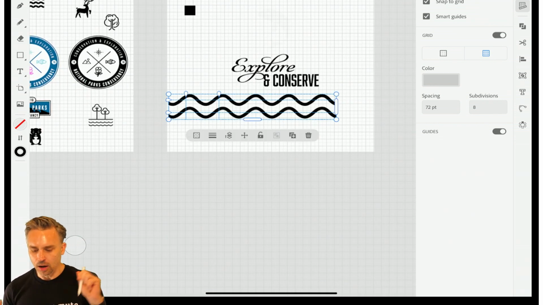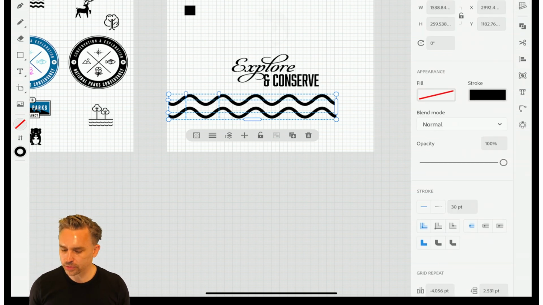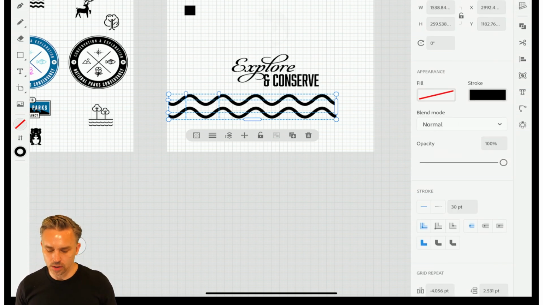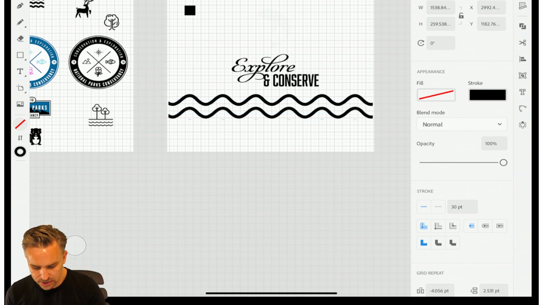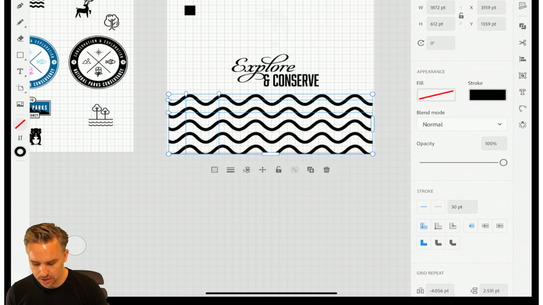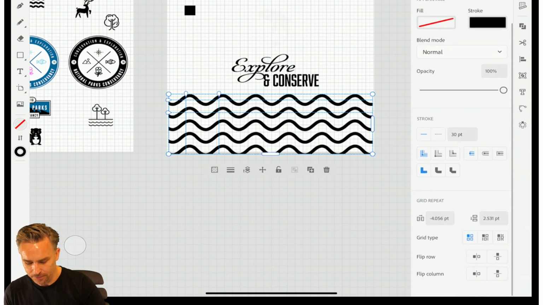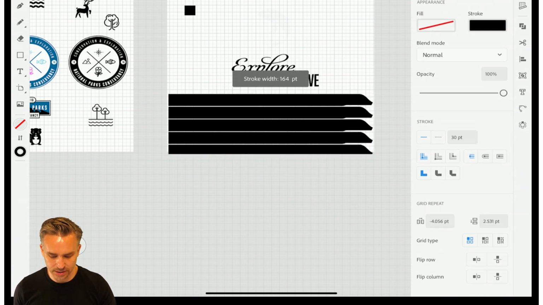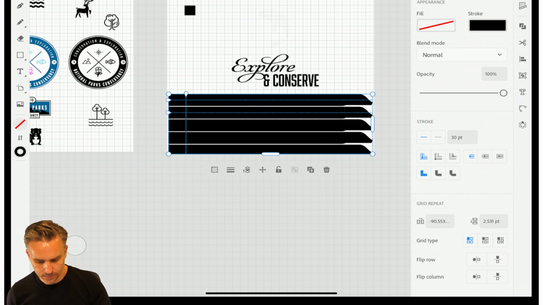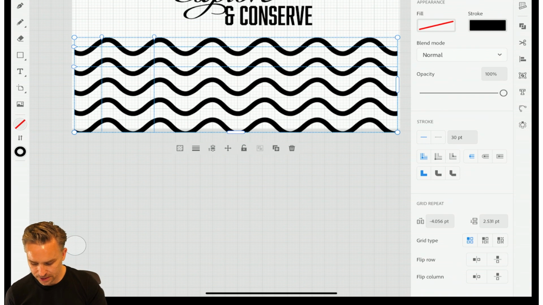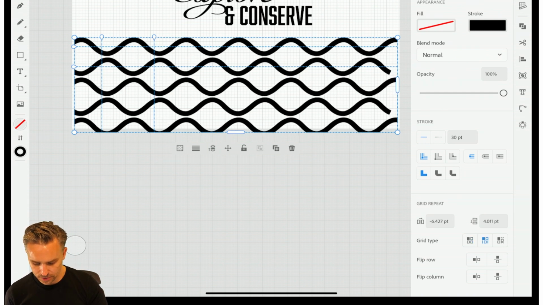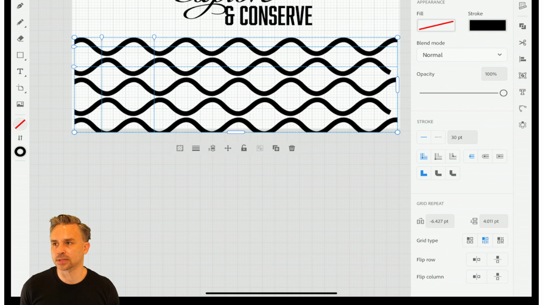Bam. Also, right over here, I'm going to go to the properties for this repeat grid and expand this out first, as you can see. But down at the bottom, you can also offset it. So that's what I would do at this point. Come in here, offset it like so, right? And you can see it just looks a little bit more natural that way.